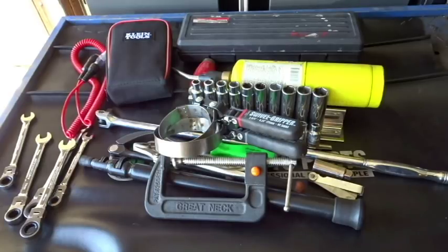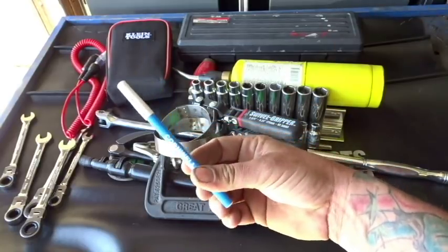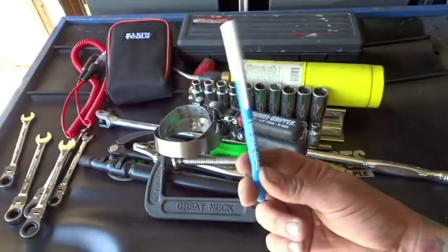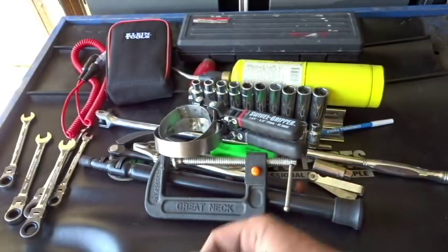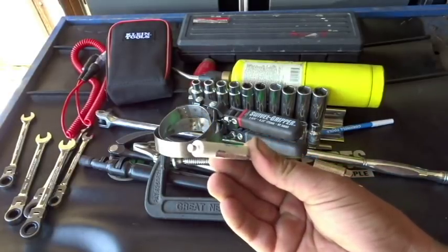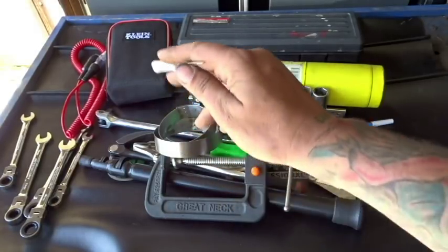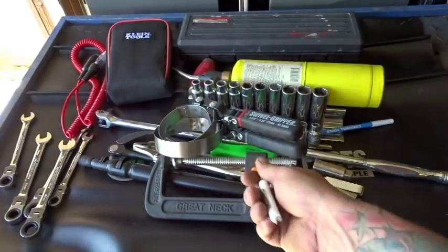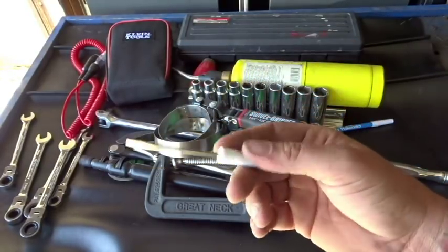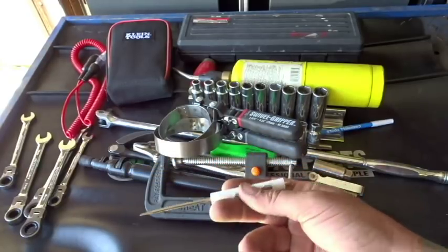The last two things I didn't really cover till the end because they're kind of no-brainers, but it is what it is. Some people still don't know about them. You're going to need a pen because information is key, and when you need some information, whether it's mileage or torque specs, you're going to want some kind of pen. Other than that, you might want one of these, where it's a mini pocket flathead with a magnet on the other side. Magnet will help you pick up little fasteners that you dropped, maybe even a socket, and then the mini flathead will help you with a lot of different things. Ask any mechanic.